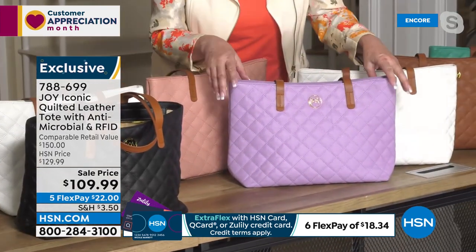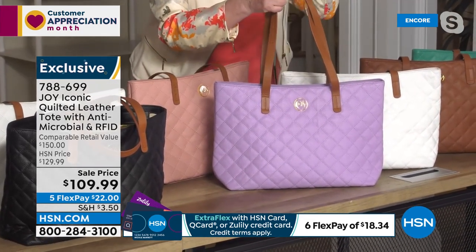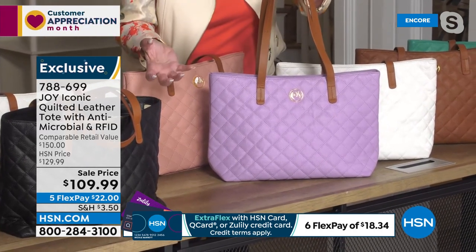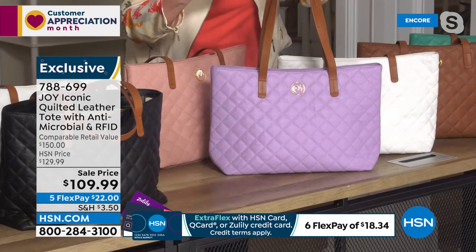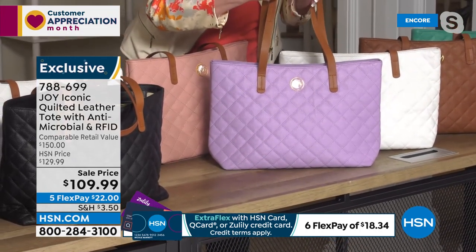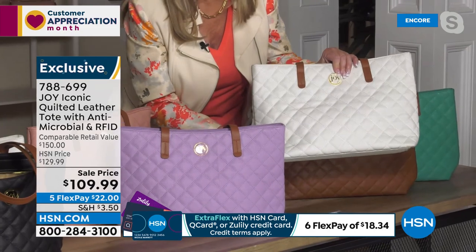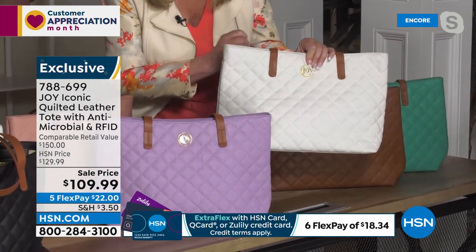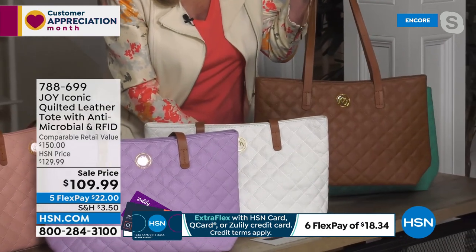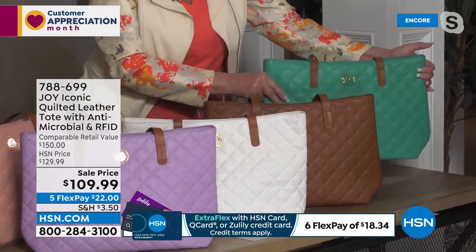We have the lavender orchid — they're all very limited. Look at this price for luxe quilted luxury drum-dyed leather with the ability to know you don't have to worry about picking up germs. It's virtually self-cleaning because that ionic plus technology inhibits odor-causing mold and bacteria. They say handbag handles are germier than your toilet bowl — unbelievable. We have the dove white — it's not an optic white, it's a dove, beautiful and goes with everything. And then we have this gorgeous warm cognac — beautiful. The cognac with the cognac handles looks just absolutely gorgeous. And then the final one is the Atlantis green.